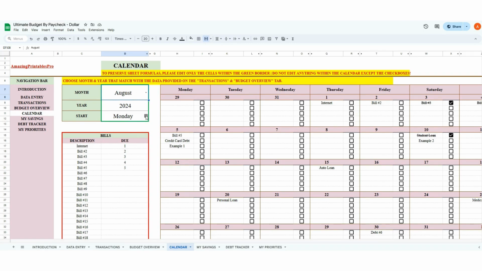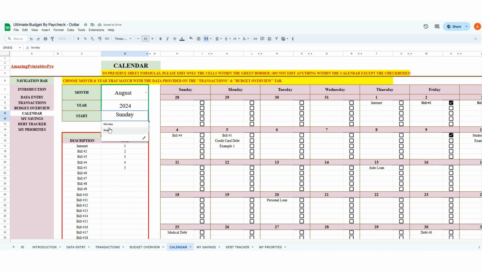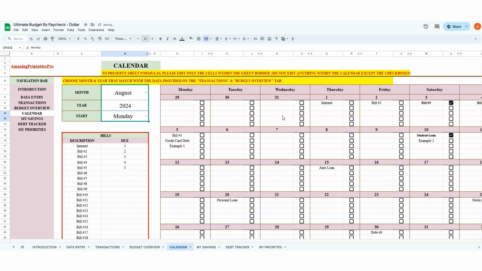If you want the calendar in the format with Sunday starting, you can do so and it will be automatically updated. Or if you want the week to start with Monday, you can just assign it and it will be automatically updated. How nice is it, right? So that's the use of the calendar tab.